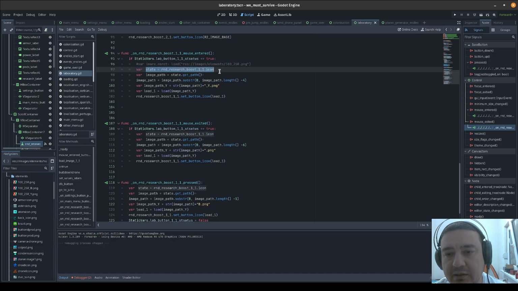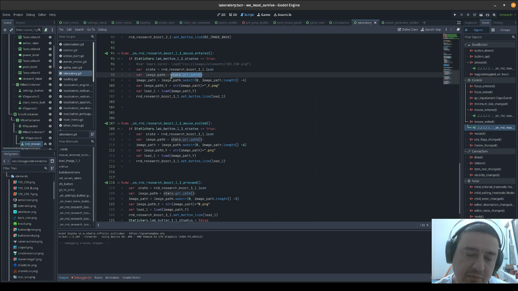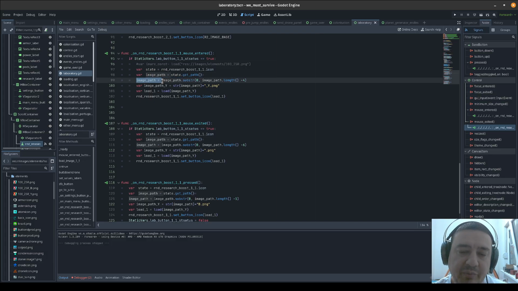So we take that data and tell it, okay, generate a path from that. So tell me what is the path. Once we have the path, then we can operate the path. Once we have the path, we tell it, okay, give me a substring, eliminate 4 last characters. Why 4?